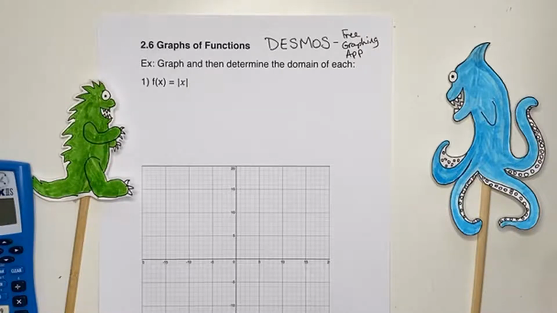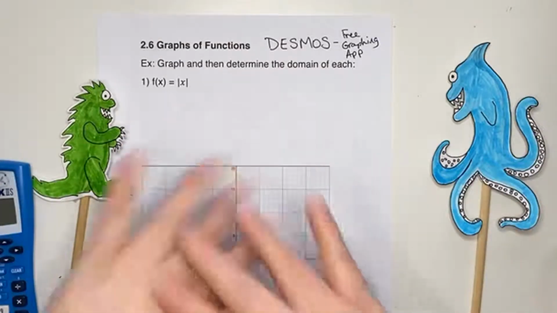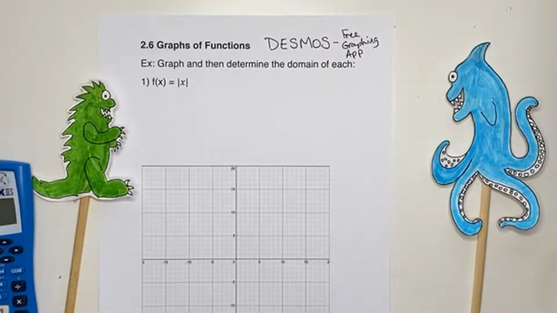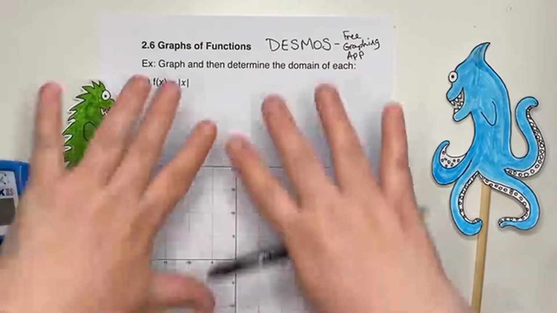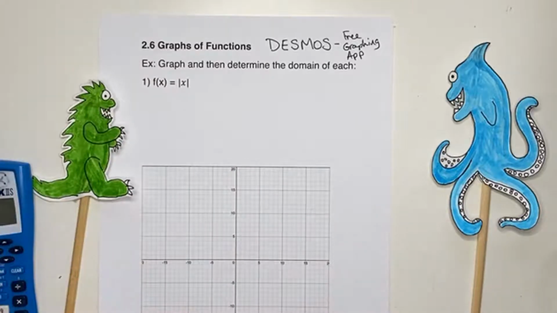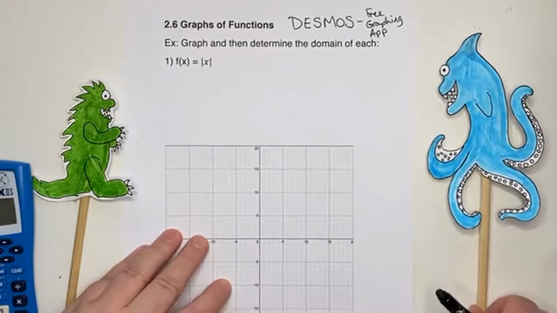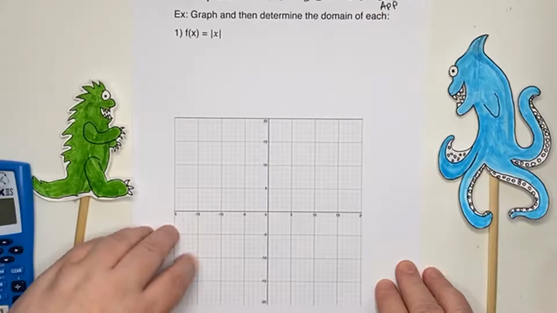It's totally free. There are a lot of really cool things you can do with it. You could take multiple graphs, put them all together, and compare things. It's a great resource, and I recommend that you go and look at this. So when you're graphing, do the graph on your own. Be precise, do as well as you think you can, and then go check it on Desmos. See what you got right, and see what you might need to do slightly differently in the future. With that in mind, I'm going to go ahead and get started.